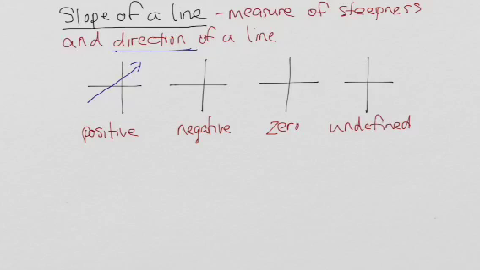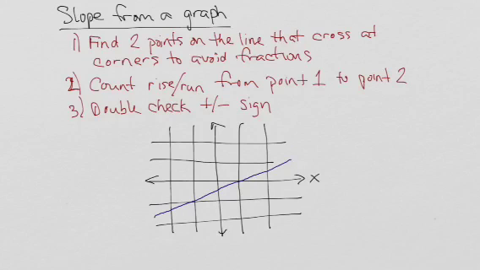And then a negative slope. Any slope that is going downward from left to right. Right. Then a zero slope would be any slope that is completely horizontal, parallel to the x-axis. And then undefined would be a line that's vertical and does not go left to right at all. Everything else has a left to right movement, so you might want to make note of that. Everything is left to right. And since this last one here can't go left to right, that's what makes it undefined. So again, that's just talking about the direction of a line. What we really want to talk about is how to find its steepness. Steepness is the number that goes along with the positive or negative part.